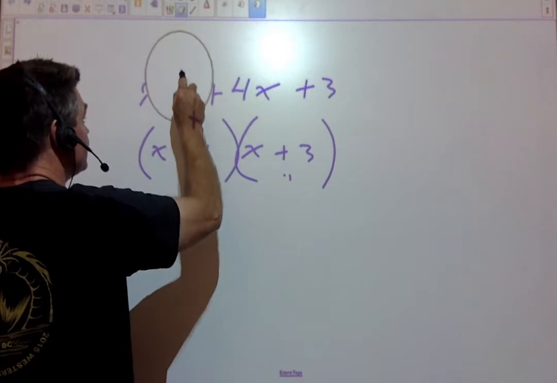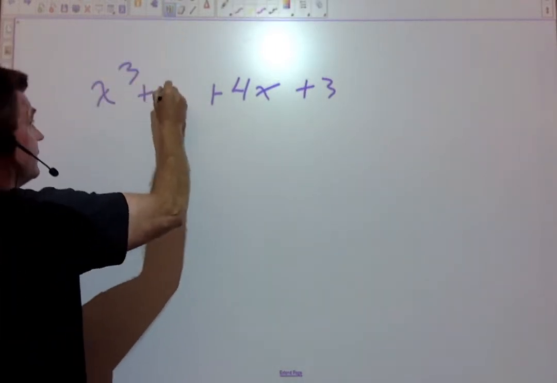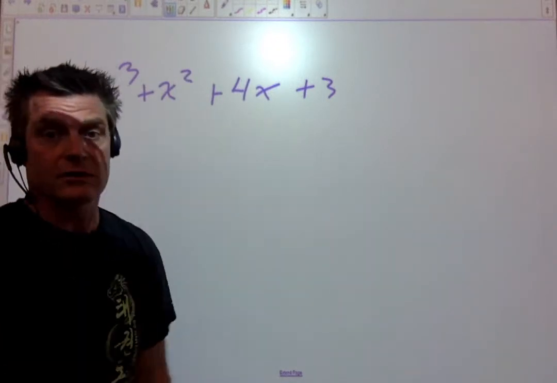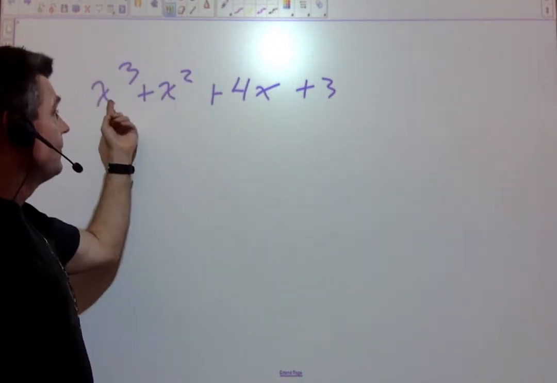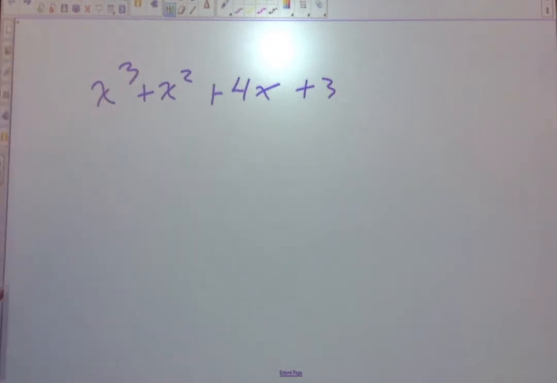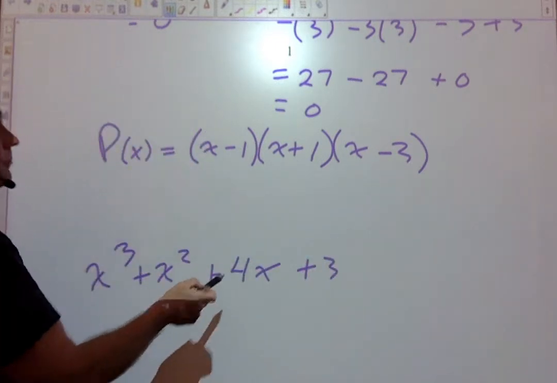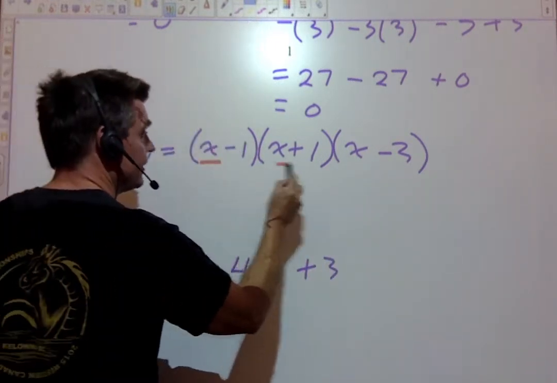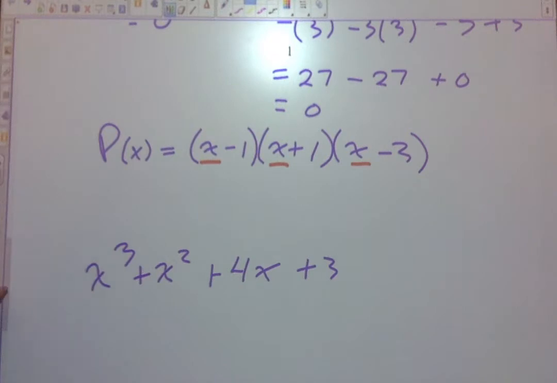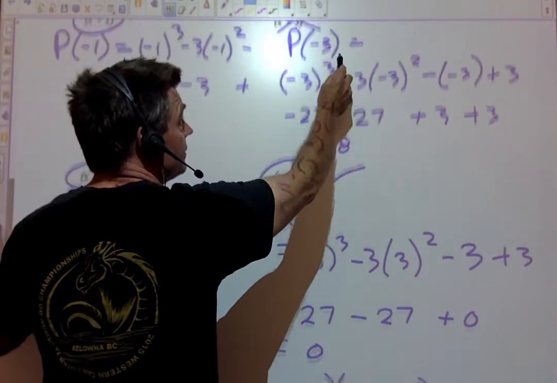As soon as I change this into an x cubed and an x squared, that no longer works. You can't do that anymore. But I'm expecting this to turn into 3 different factors. And there they are. See? There's my 3 factors. And by the way, take a look at this. X times x times x. I know if I was to expand it all out, and we did expand them all out, it would start with an x cubed.